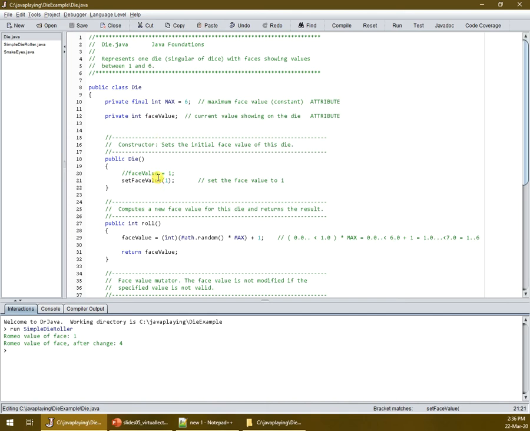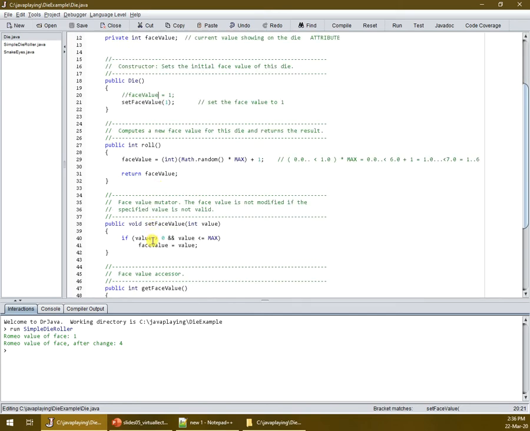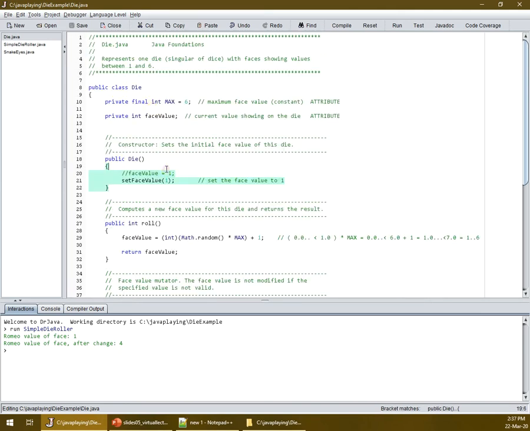So why did I do this? I mean, it was simple enough just to say face value, set it to 1. And since I'm the programmer, I should be able to be aware of the limits of this. Well, didn't we actually discuss that setFaceValue ensures the value of the face is proper? So it's not going to be anything less than 1 or anything greater than 6. If I was a very careless programmer, I might have actually done something like this. I'm not really caring, so I set the face value to, let's say, 22. So that's part of the constructor. I'm not calling setFaceValue, so there's nothing that says I can't set it to 22.